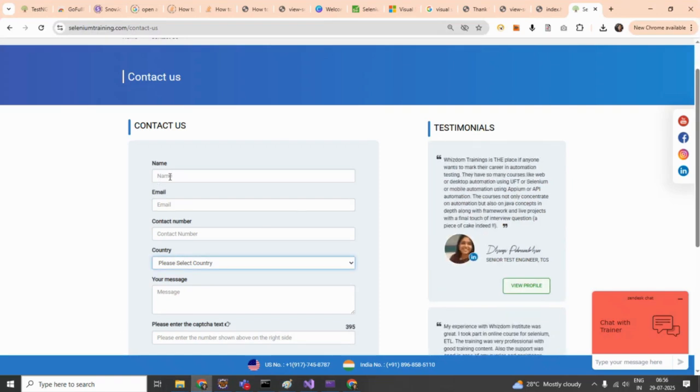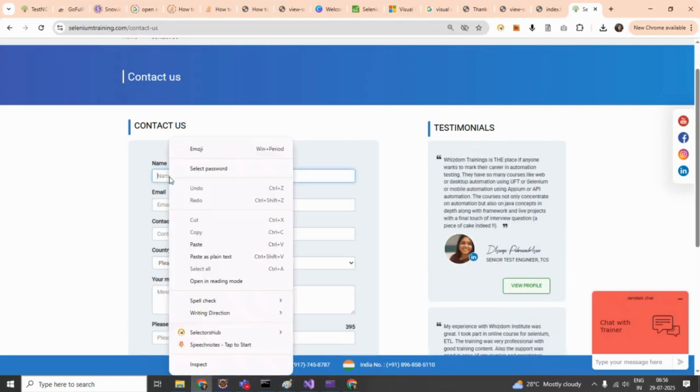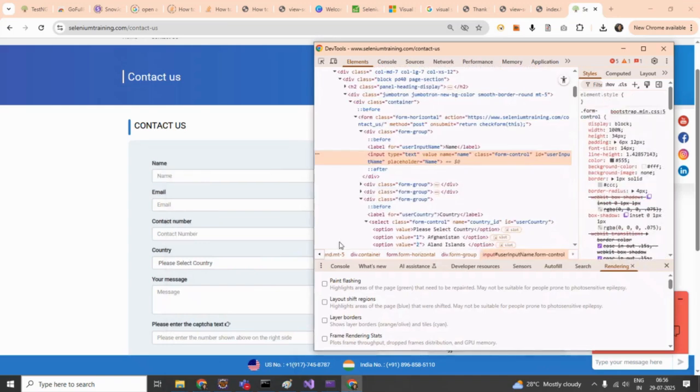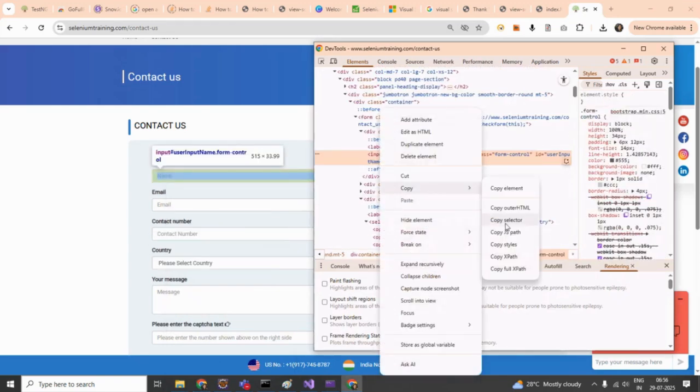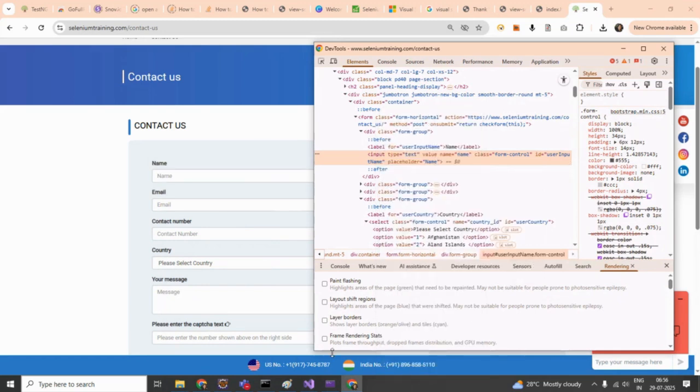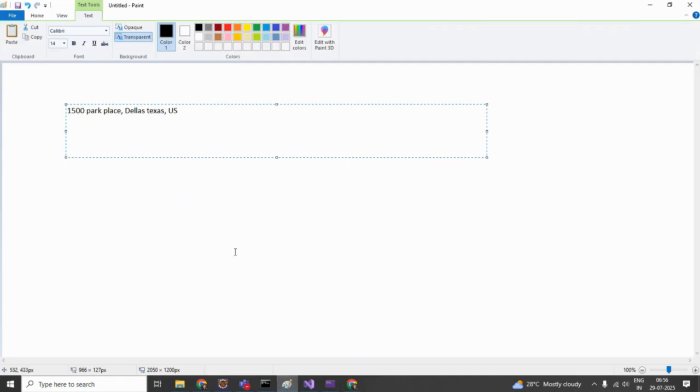Now, suppose I say, what is the address of this? If I right click on it, inspect this thing. Right click, copy, full XPath. And say here, this is the complete address of this text box.